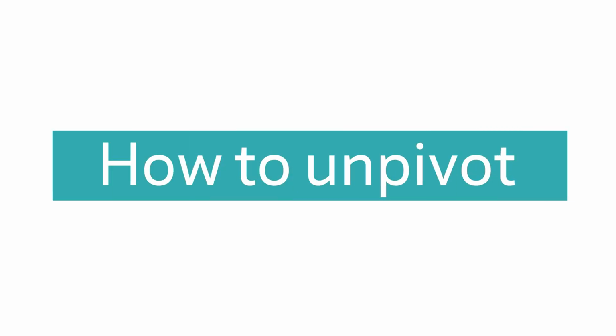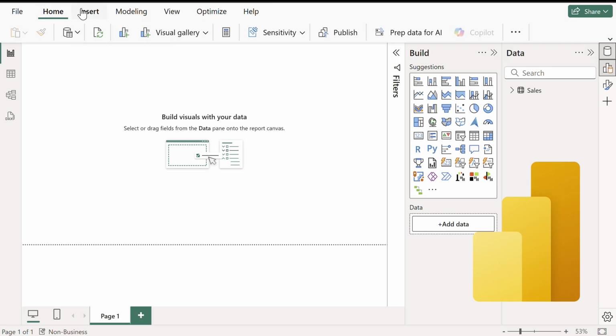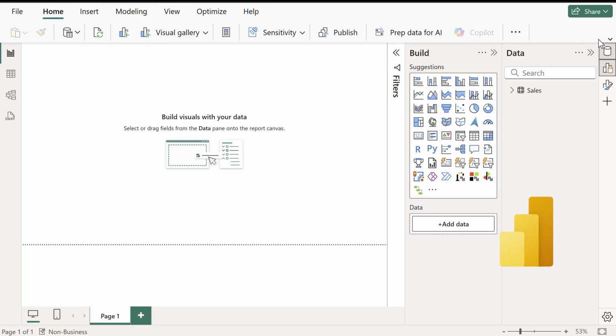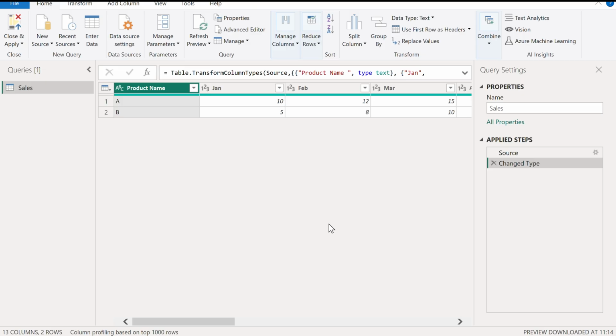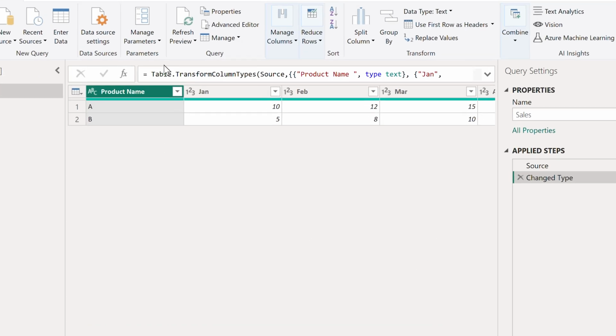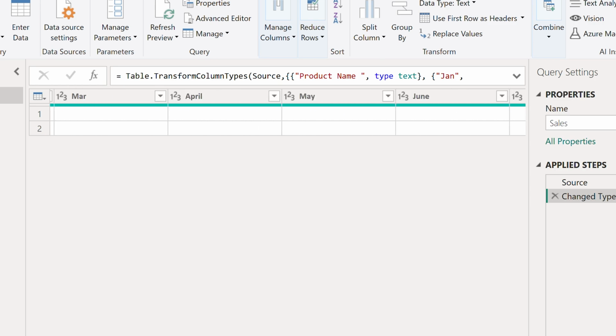When you open Power Query, it looks exactly the same whether you get there from Power BI or Excel. Today, I'm going to go from Power BI. And in Power BI, I click Transform Data to open up Power Query. When I click Transform Data, Power Query opens up in its own standalone window. Here in Power Query, you'll see that I have a wide table, the structure of which mirrors the example that we looked at earlier on. I've got product name in my first column, and then each column afterwards is the month name.